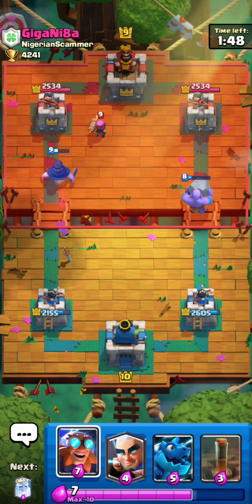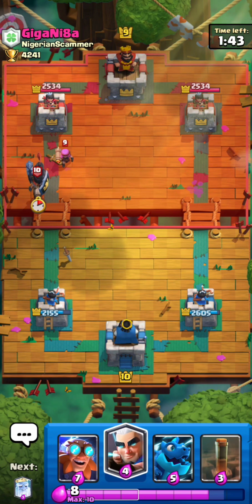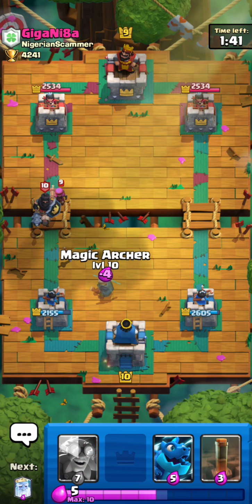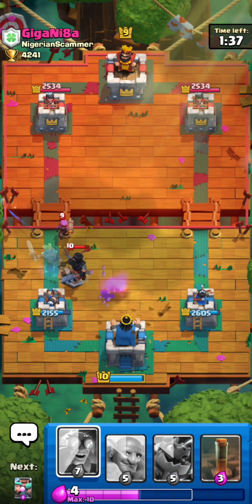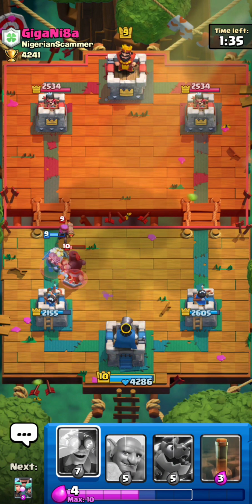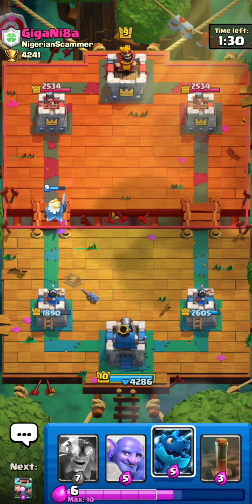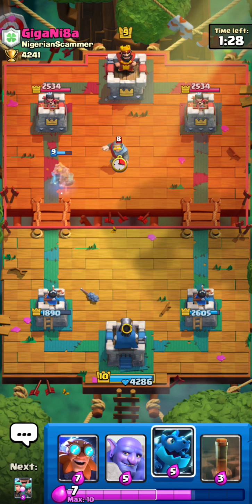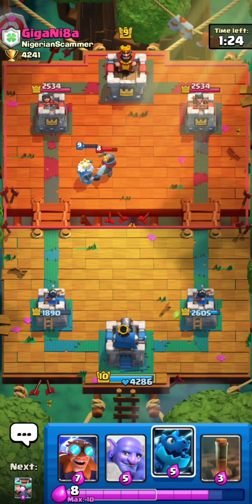We kind of need to save the E-Drag. The E-Drag's kind of our savior right now. Okay, he's gonna go for his Dark Prince. We're just gonna go Archer like this. Activate the King Tower, pull the Dark Prince. We'll take some damage from the Firecracker, unfortunately. He's gonna have to deal with this Ghost, though. And if we can get our E-Drag down in a possibly E-Giant way, I have a decent push here, but looks like he's not gonna do that.